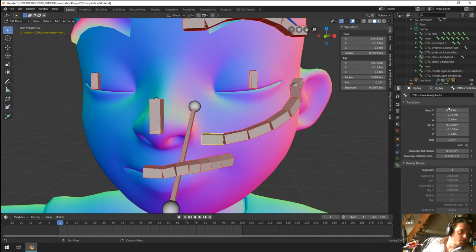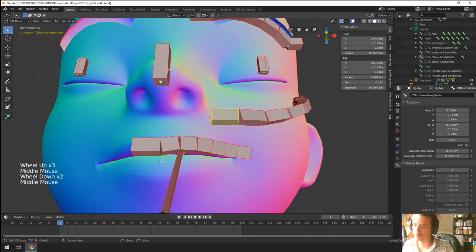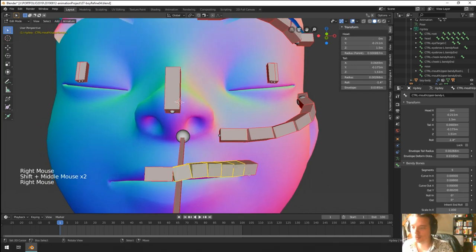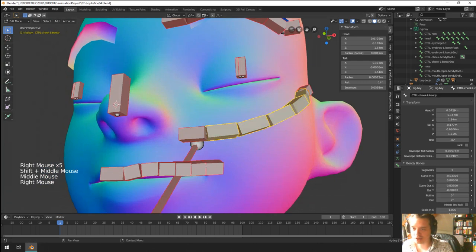Question from Scott. Question about clothes. If you go for a more realistic look, are you doing them inside Blender? Or I just got Marvelous Designer and having tons of fun. Then what about animating them? Also inside Marvelous Designer? If you go for a realistic look, and you want your clothing to move realistically and actually have a cloth feel, Marvelous Designer is a great program. However, it's not a free program, so I am kind of forbidden by the rules of this challenge to actually do that.